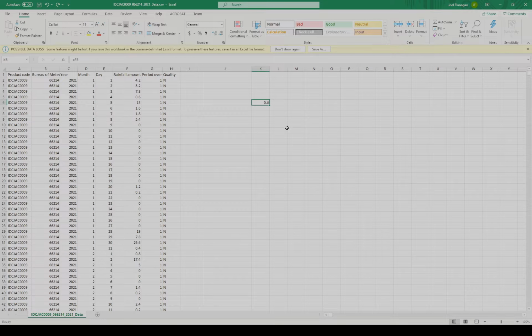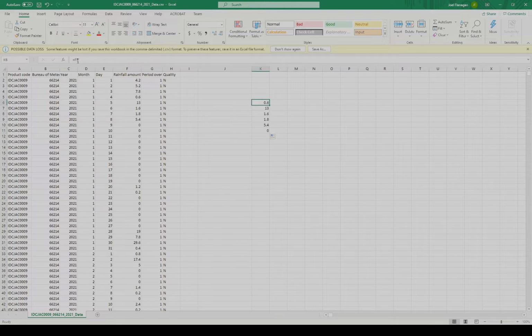Now let's see what happens when I hover over this corner bit. I've got the little cross cursor, drag it down, and it's grabbed different cells. So this time it's F6, this time it's F7, this time it's F8, and that is because this cell, relative to this cell, has increased 1, 2, 3 times. So as you can see, this 6 is replicated here, and likewise this 5.4 is here. And the distance from here to here should be the same as the distance from here to here.